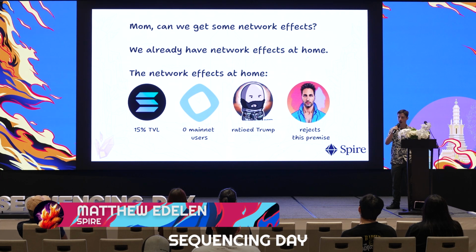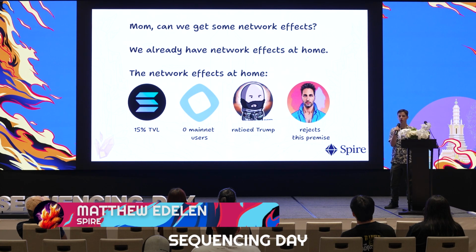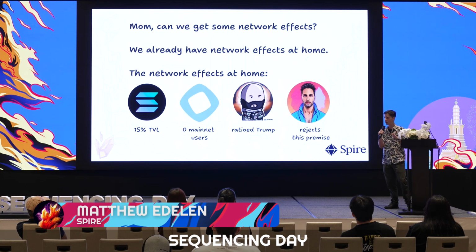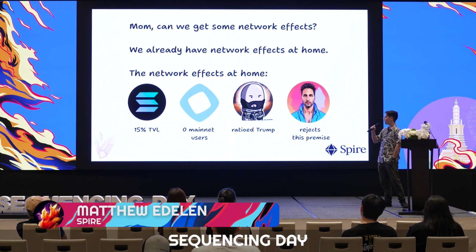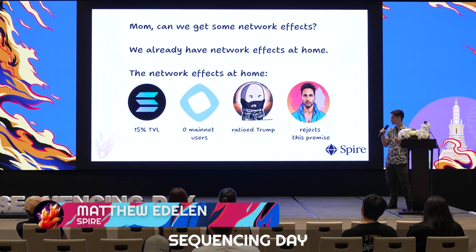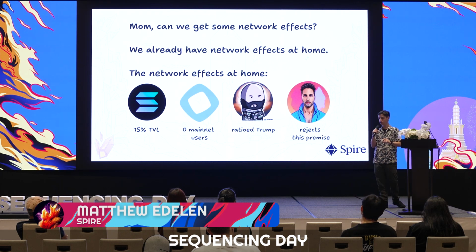Network effects are a very clear thing that we can define. There are numbers that we can put down on paper, but there's also a lot of vibes going on here, right? This is the Twitter ratios, the community, the events that are happening at Devcon. These are all important things to network effects that are much harder to quantify, but they're usually very strongly correlated to quantifiable versions of network effects, like on-chain data.